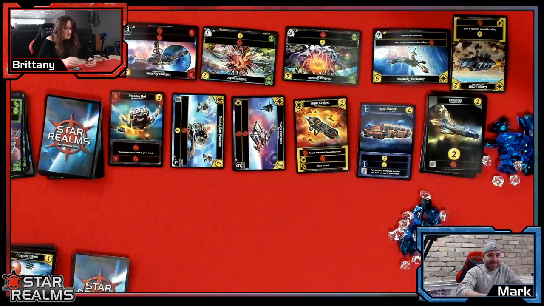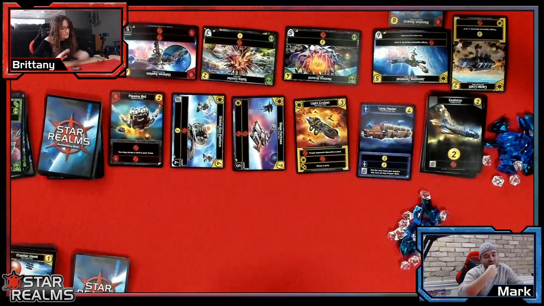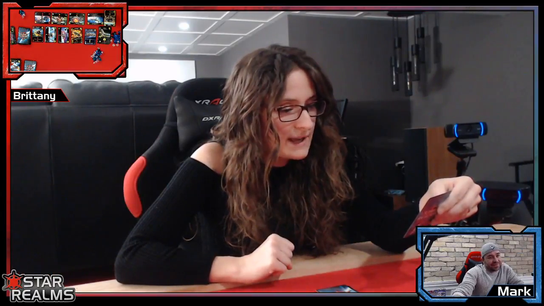Okay, so I get to play my nanobot swarm, which will attack you for another five. Hold on. We haven't done any attacks yet, just to be clear. You know, we can do them one at a time as the cards come out. I get to draw two cards with this card. Hold on. What does it do? There's a lot of text on that card. Okay, so it says draw two cards. You may scrap up to two cards in your hand and or discard pile.